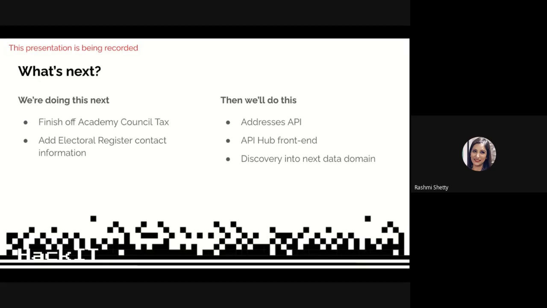Also, we will be concentrating on the MVP as discussed earlier, and what we are suggesting is that the current platform API team, the internal development team, will be picking up the discovery of the next data domain. We have a few options, but it's most likely going to be the payment agreement API, which is useful for the manage arrears project. There are a few bits we have already discussed with that team, and we think it's a potential candidate for the next data domain that we would like to jump into and figure out. And we are also working very closely with the repairs team on their lines of APIs. So there's quite a lot of things that we are going to be doing in the next phase. So thank you.